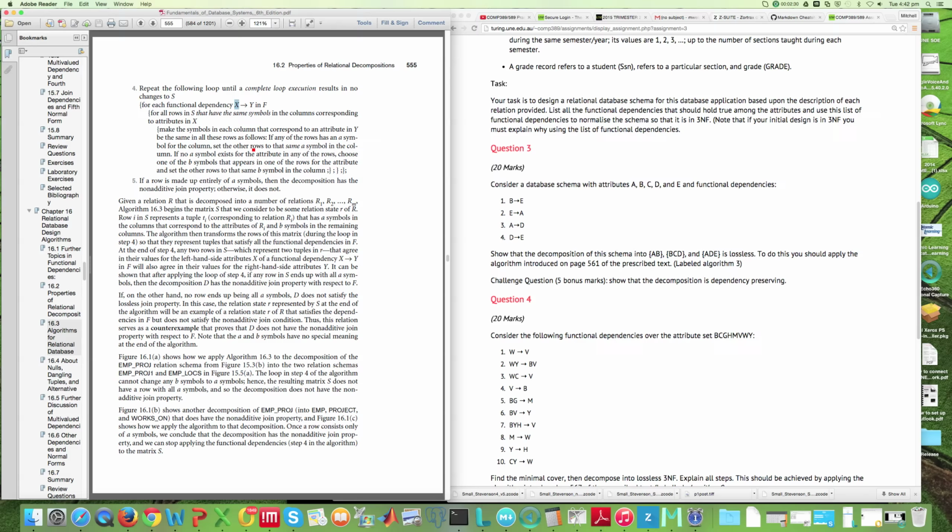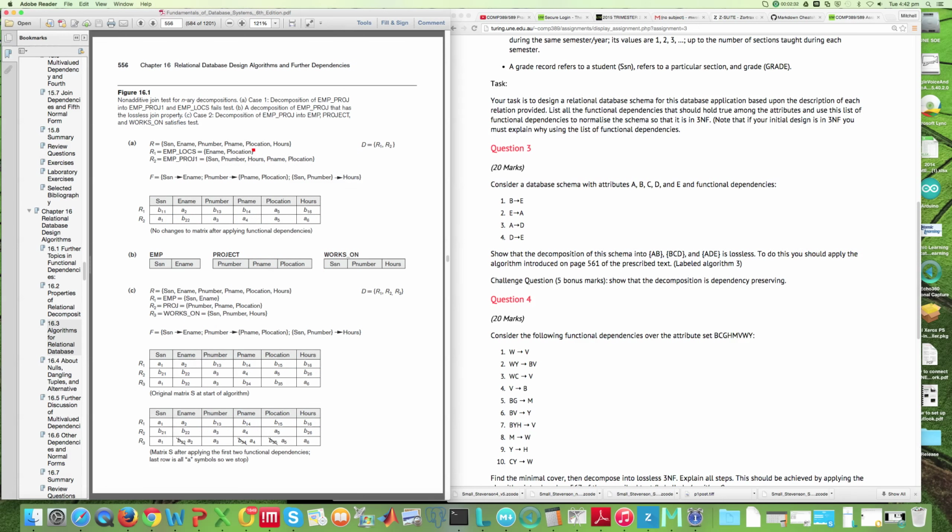So what that means is, in our example here before, if we start at the top and look at R1, we can see that it has an A value in SSN, and we have a functional dependency. So if we're looking at the functional dependency SSN to ename, we've also got an A value in R3's SSN column. Now if we go over to the ename column, we can see that in R3 we have a B value.